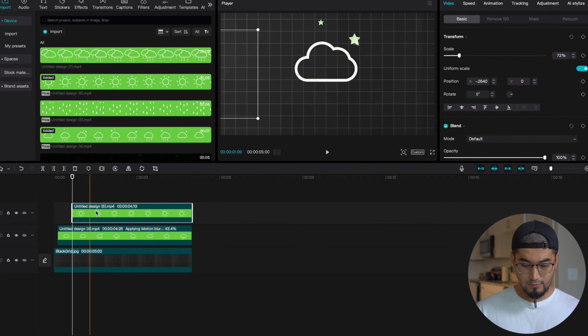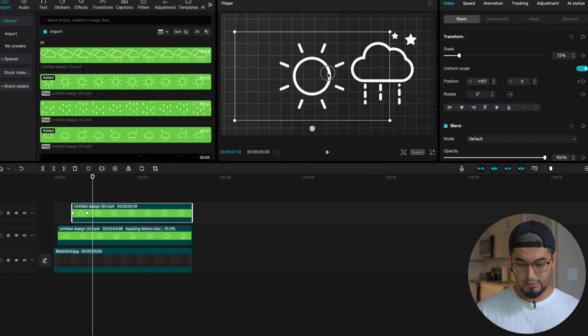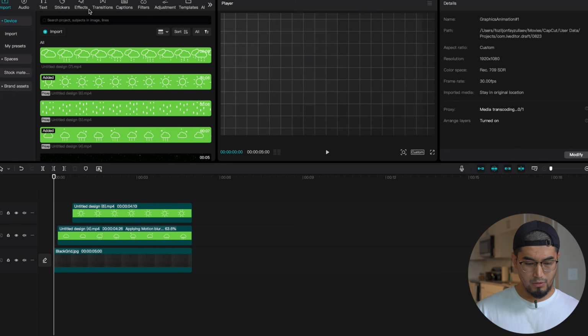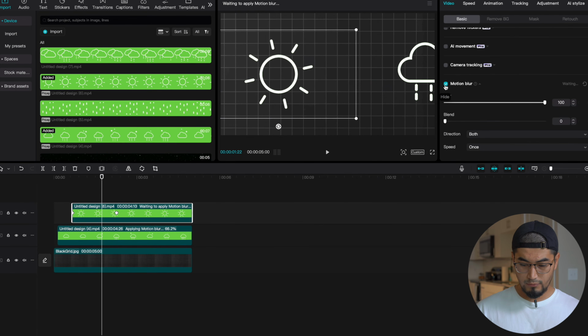And then for the sun, we're gonna go ahead and add a sun, animate it, go to position, add a keyframe, and just as this is moving, we need to go ahead and add this just like so. So right here, as you guys can see, this is the final result. And now what I'm going to do is again, add a motion blur for the sun as well, right here.